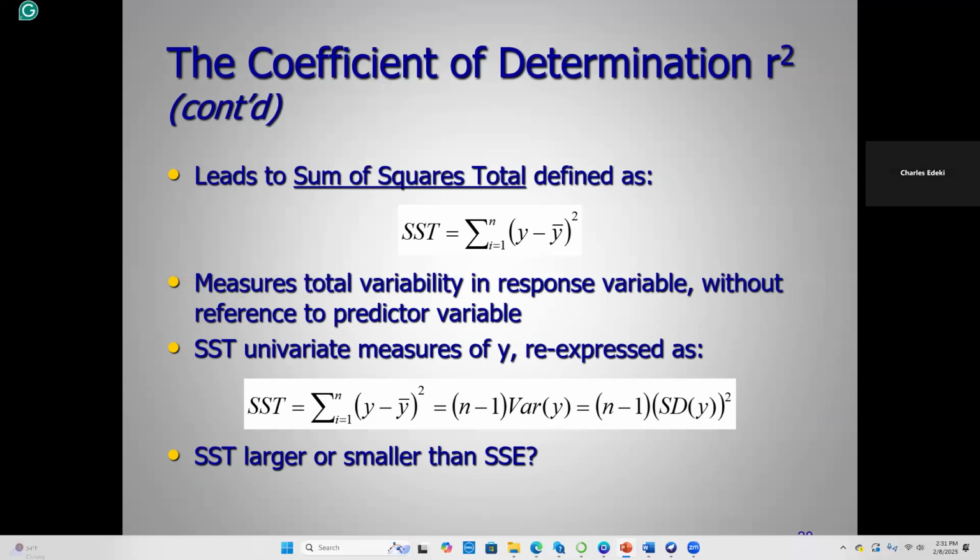So squaring is very important. It's like finding the standard deviation. Total deviation will always give you 0 if you don't sum them, I mean, if you don't square. Squaring means we're going to ignore the negative answer, because when the answer is negative, the square becomes positive. And that's the formula we have here again: SST equals the sum from i=1 to n of the difference of y and the mean.